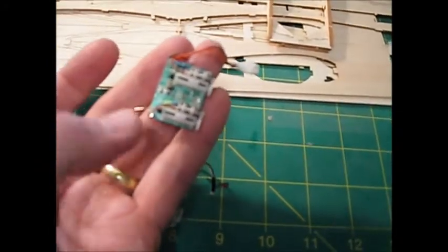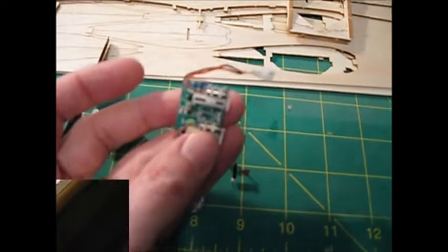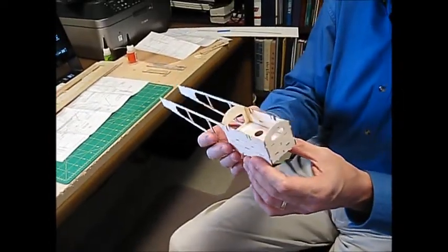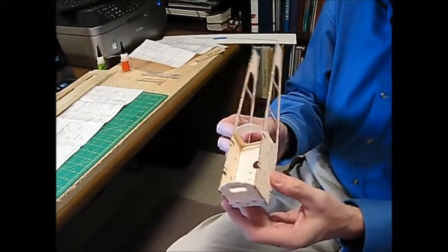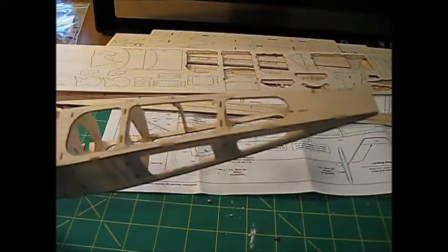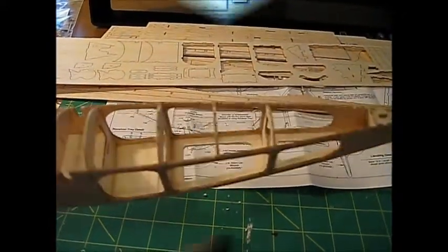and the combination receiver, electronic speed control, and elevator and rudder servos that will be used on the fuselage. It goes together with a dry fit just like you see it here, and then everything is glued into place once it's aligned. The fuselage is lightweight and assembles very well with the tabbed construction offered by the laser cut balsa parts.